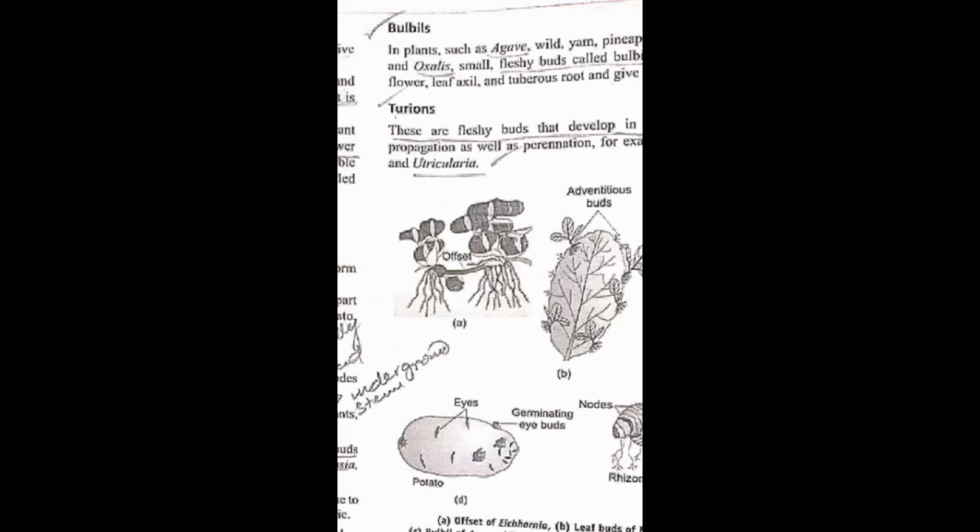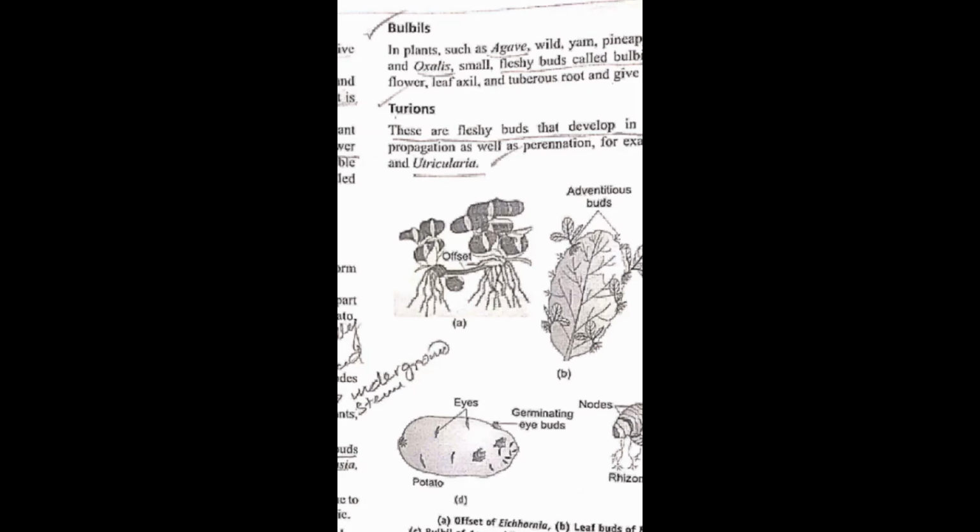Utricularia as well as Pistia are examples of leaf modifications. Utricularia looks like a ball-like structure. It is an aquatic plant and easily floats on the water surface because of its buoyancy. Inside there is aerenchyma present, that's why it floats on the surface of the water. Like Pistia also: inside it there is aerenchyma filled with air, so it has the ability of buoyancy.